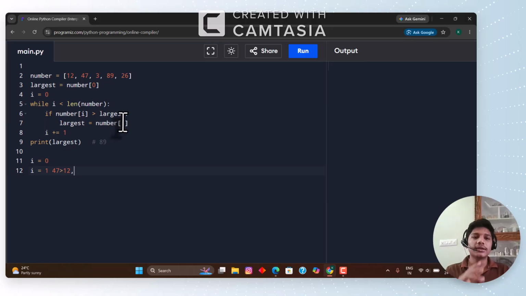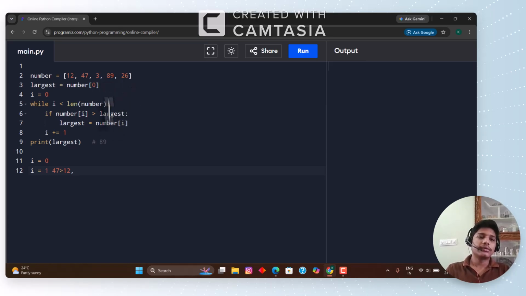Here you have to think: largest equals number[i]. So largest changes. What is the value of largest at the start? 12.